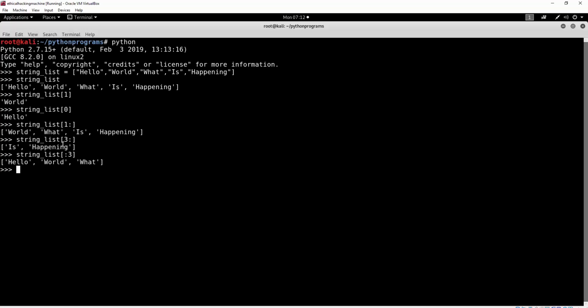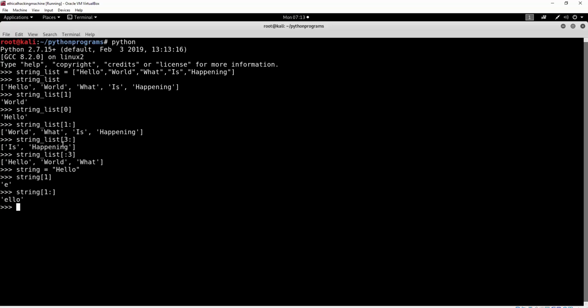This can also be applied for strings. So for example, let's just select a string to be hello, and then if you just type here string 1, you will get the letter E. If you just type here string and then 1 and then until the end, which is with these 2 dots right here, you will get ello right now, since we only specified all the letters after the first one, not including the first one.